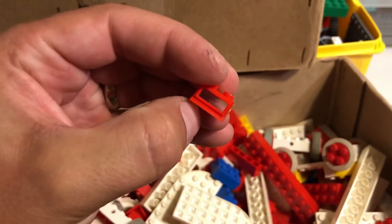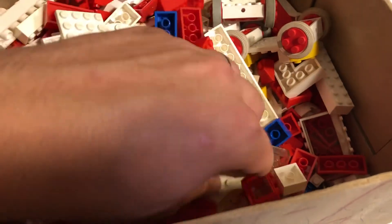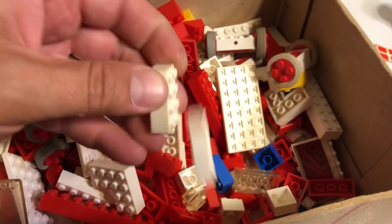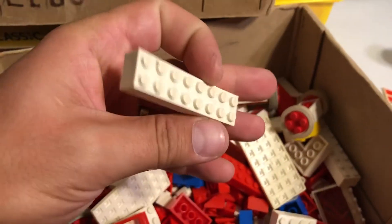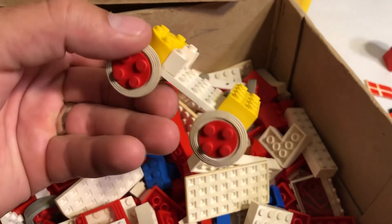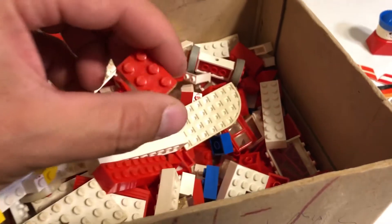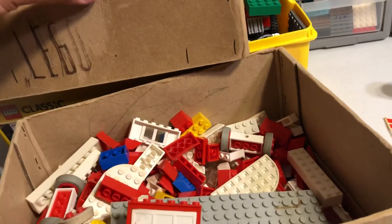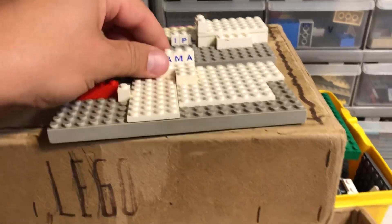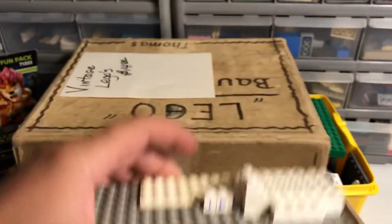Some neat little old vintage pieces in there and I'm pretty excited to see what all's in here. I need to clean these — you can see some of these are pretty nasty looking, but overall these pieces are not terribly yellowed for the age; these are all from the 60s. Got some pen on there and some nastiness — oh look, someone filled in all the circles. I was real excited to see this again. This box is just really neat, and the lettered bricks — they're not worth a whole lot, at least none of the ones I looked at were. But they're neat; I might be able to spell something out. A couple more letters over there.